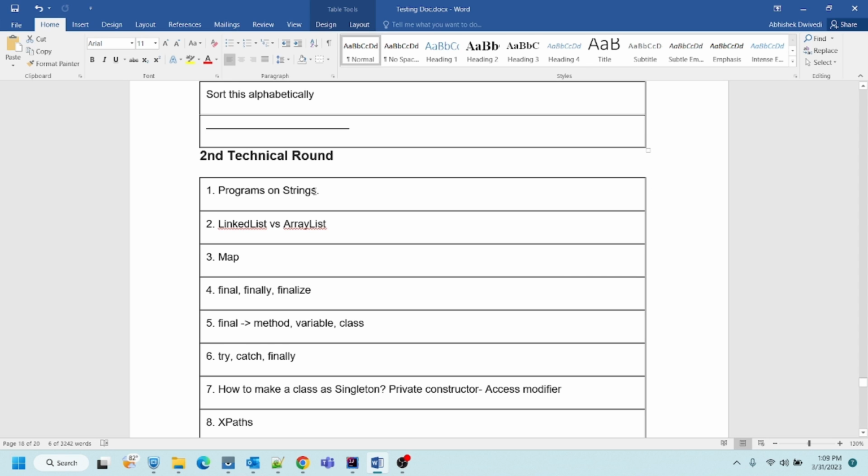If you are preparing for automation, you need to brush up your knowledge around array, string, and list. About 80% of the things related to an interview belong to these three areas. If you are good with these things, you can easily crack any programming interview of automation type. Apart from that, they might ask some Java related questions, but if they ask you to write a program, then these are the three things.